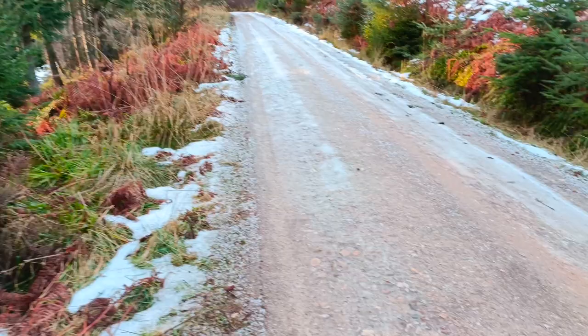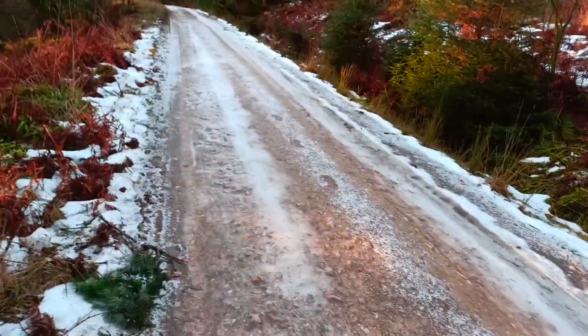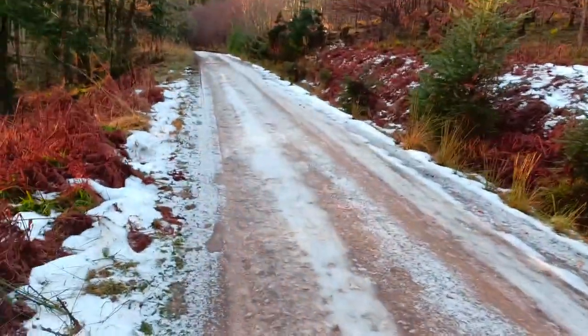We've just set off and the road is a little bit icy so that's making it interesting. Basically this is split into two parts. First of all we go up the hill to the telephone mast, which is like a secondary summit. And then we go right up to the summit itself, and this is actually the first time I've been up this hill. But it's a gorgeous day and the woods behind me are really quite lovely.